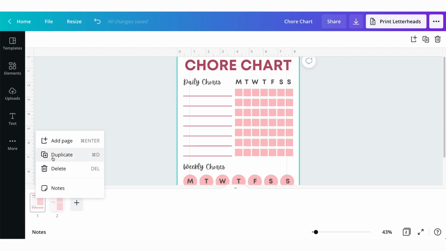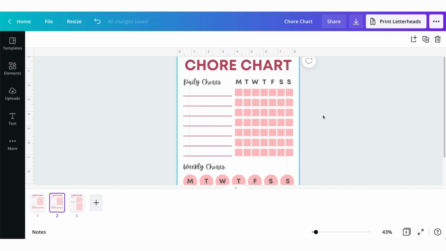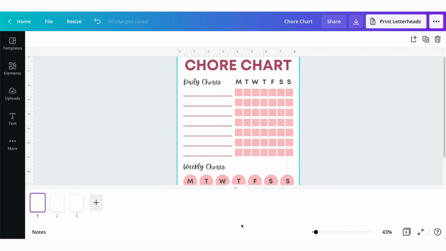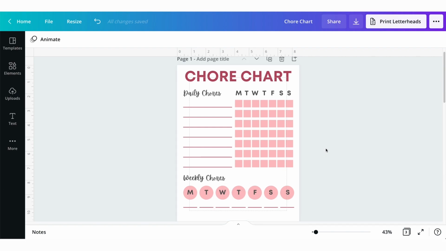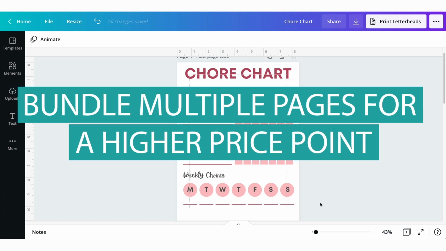While we're designing, you can create as many pages as you need and play around with how it looks without losing all of your original work. So if you like this first one and you think that could be my printable, that could be it, but I want to play with some other ideas, I highly recommend duplicating your pages and playing with a new idea, because you can also, if you're creating printables, sell them all these pages together as options and get a higher price point.